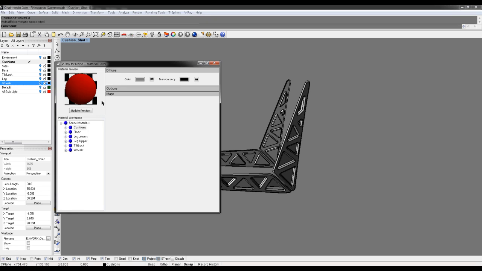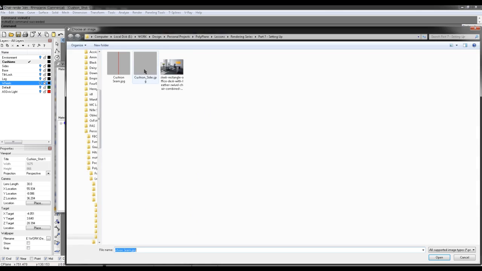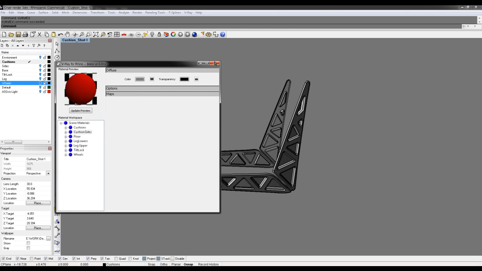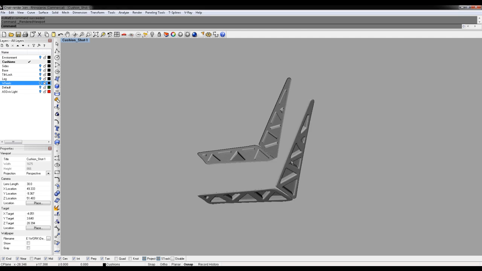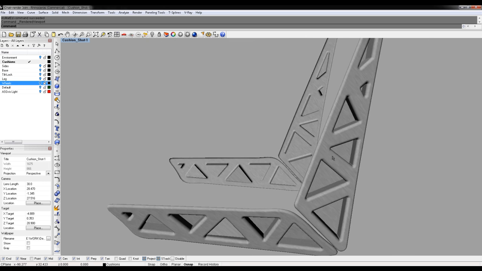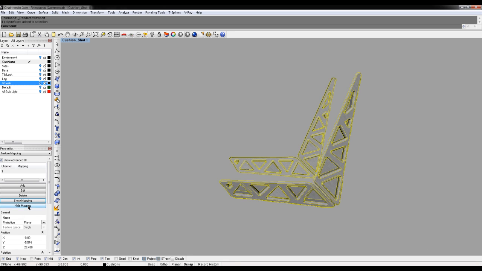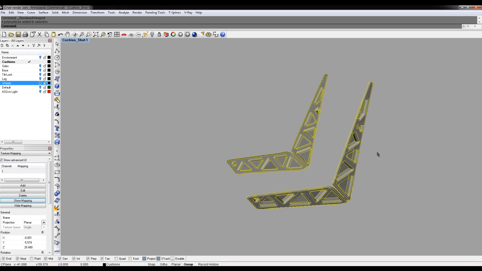We're going to go to Material Editor, go to Cushions, duplicate this, and rename it Cushion Sides. And we're going to go to our map channel, click the map, and then select the sides, and then click Apply. And then go to the render preview, and you can see it's still there. So what's the deal? Well, we have to correct the texture map itself, because this is still referring back to that other cushion texture map. So we need to delete that channel. Okay.